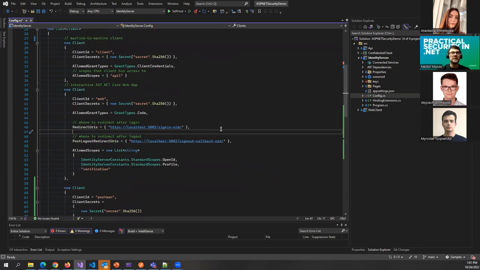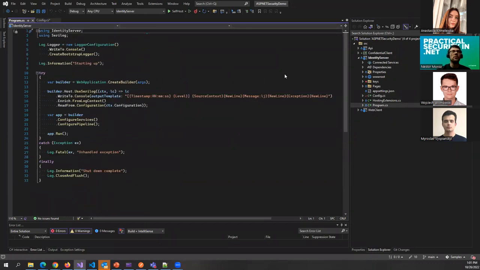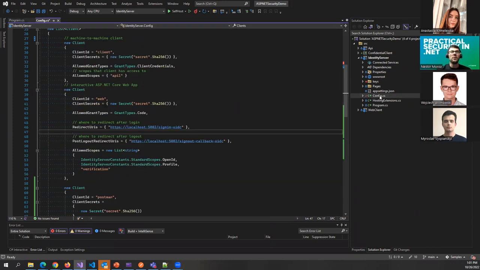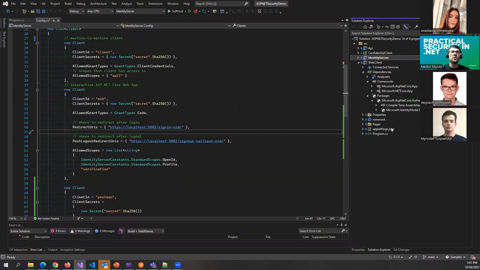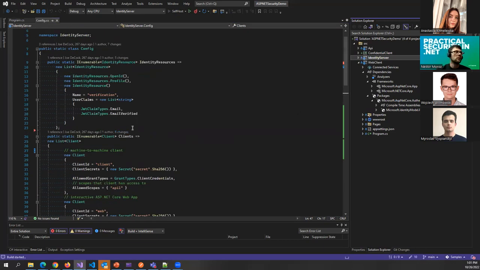Right, so this is an identity server setup. We won't go into deep detail on how it is configured. You can just download the identity server code and play with it. We'll now look at the client. The first one on the list will be the web client. This is an application that involves a user for interaction. Let's start the identity server, and let's look at our client setup.